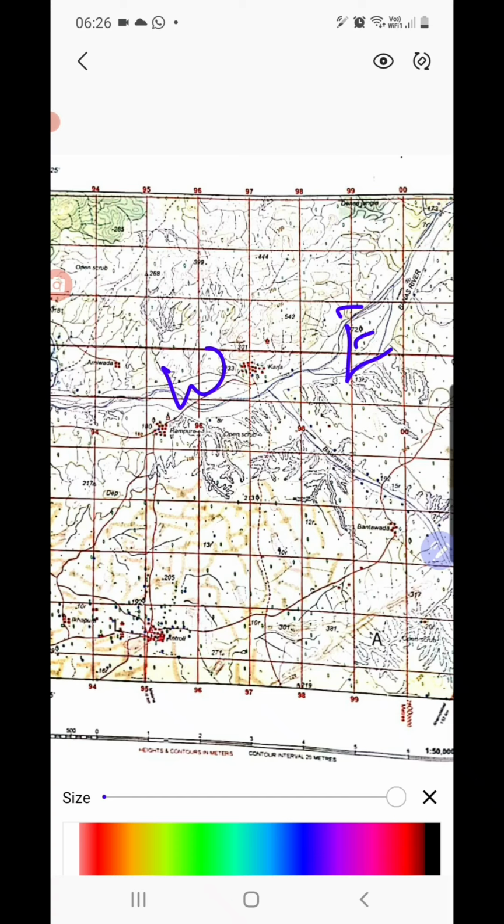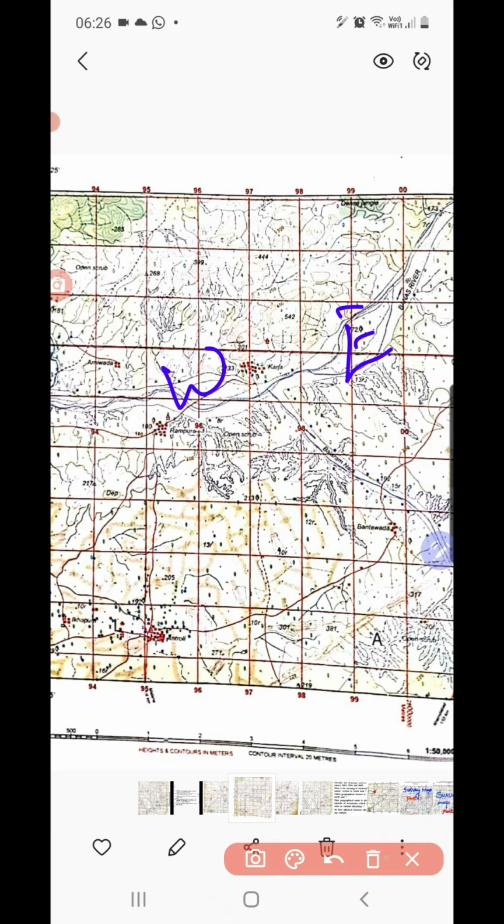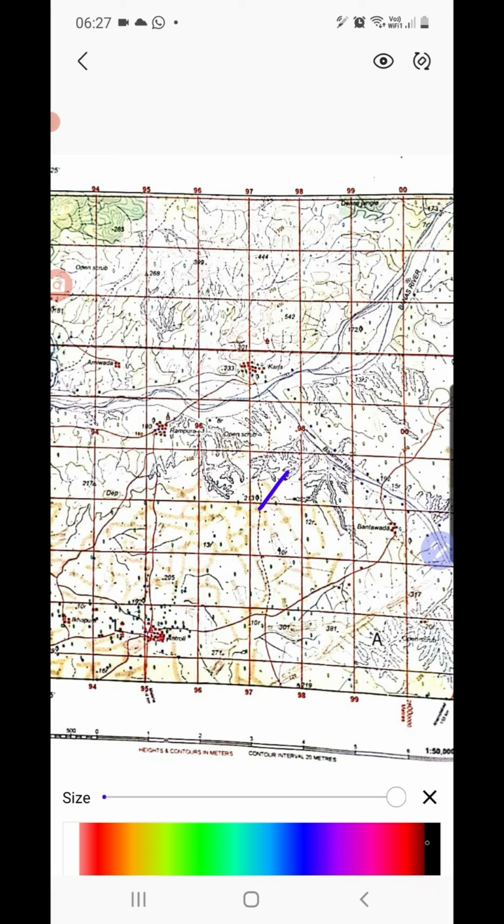For that also you have to see the spot height. You see here, suppose this is the Banas river flowing. Now what is the direction of the flow of the river? Here also you have to see the spot height. You see that 473, 470. See like this height is 233, 270. So like that, it is going on decreasing. So you can write it as the slope of the land is northeast to southwest. It is decreasing towards the south. So the direction of the flow of the river is northeast to southwest.